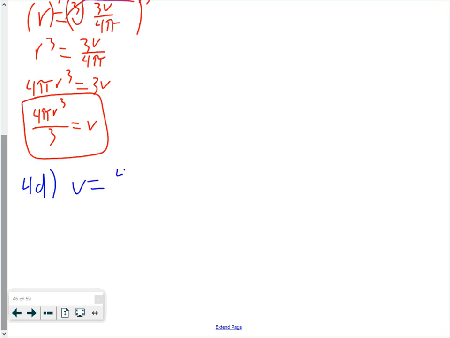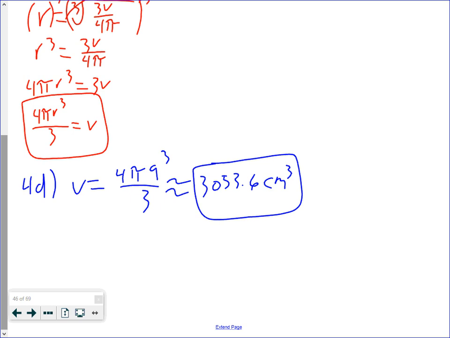So V equals 4 pi times 9 cubed, all over 3. And that's what the key does anyway, so that's what we're going to do here as well. So for D, it gives us our radius of 9 centimeters instead of 9 meters, whatever. We're going to do it with this formula here. At this point, there's nothing we can really do by ourselves anymore. This is something you put into your calculator. And when you do, you should get 3,053.6 centimeters cubed. And that's your answer.